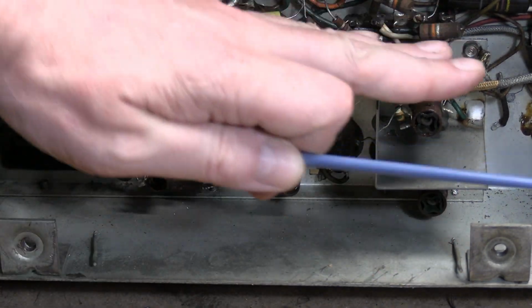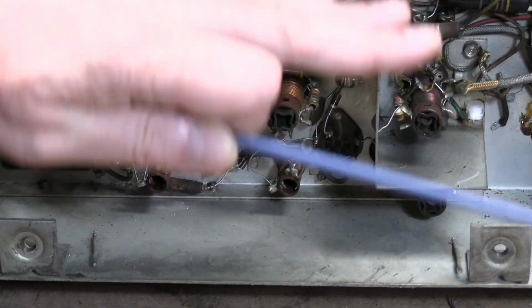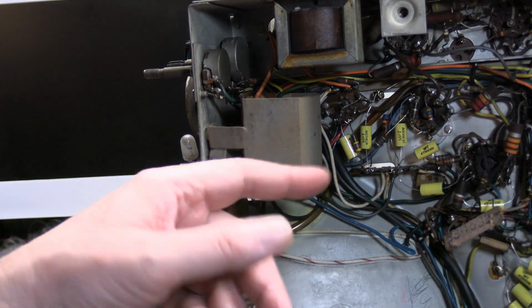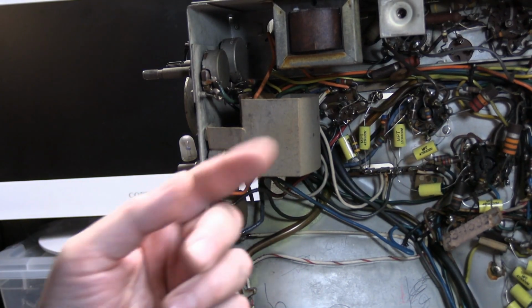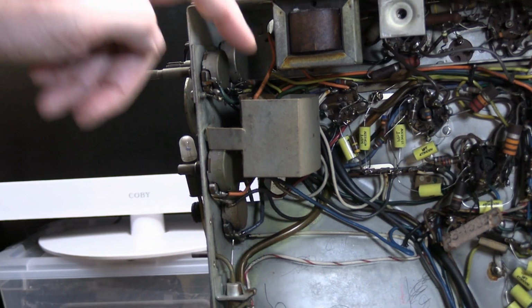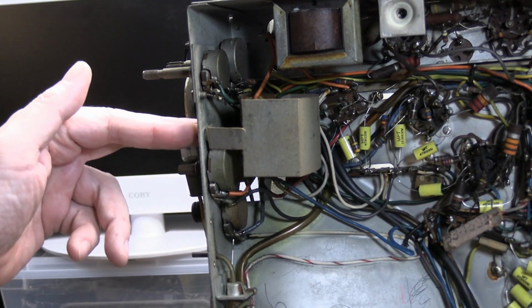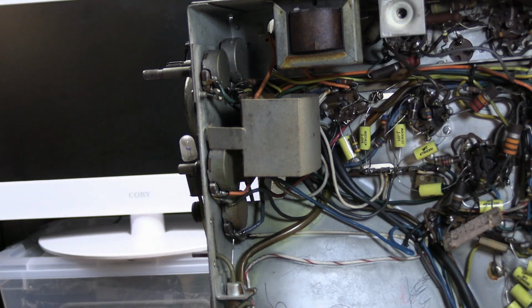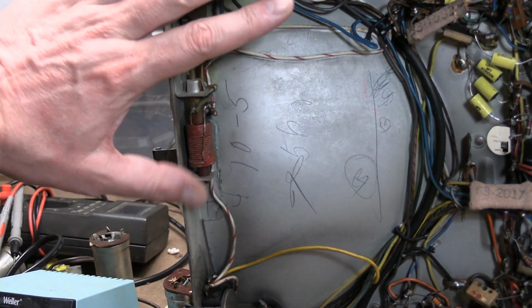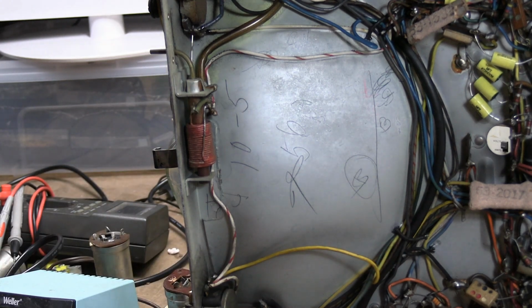Definitely do not want to mess with anything below this line, anything in this area, if I don't have to. At first I thought those were the horizontal coils, but no, they're behind this cardboard. The horizontal oscillator, or the phase coil, they're up here, so you can adjust them from the front. Normally they'd be at the back of the chassis somewhere. I hope they don't need to get adjusted very often. Likewise, the width coil is up front too. So the horizontal coils are all right up front rather than being in the back.